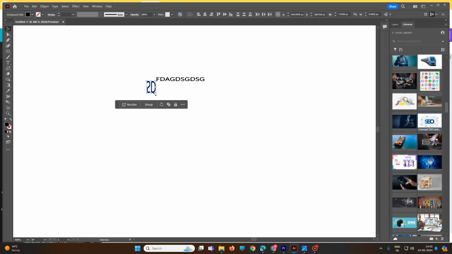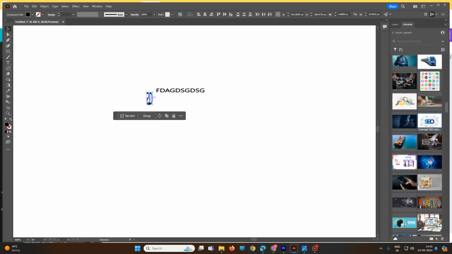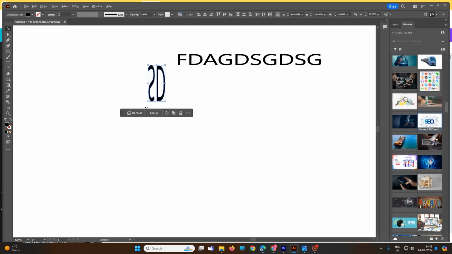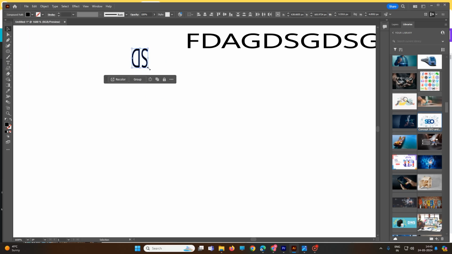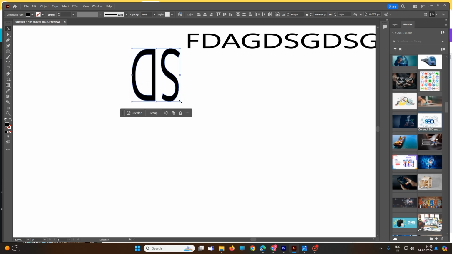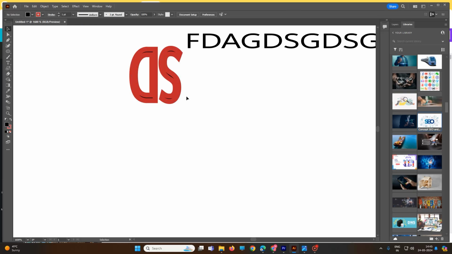You can increase and decrease this also. You can rotate also, because this is an object now, and I want to change the color, size, everything. You can change outline color, everything over here, like that.